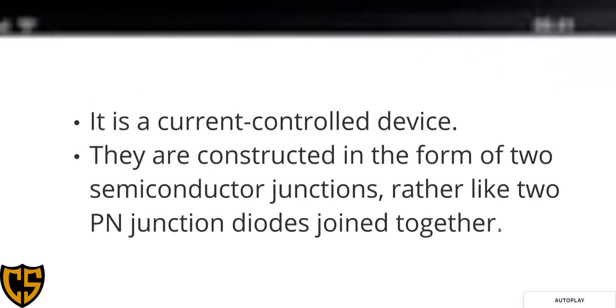If you remember, there was a question about this in our exam: it is a current controlled device. How does it become a current controlled device?